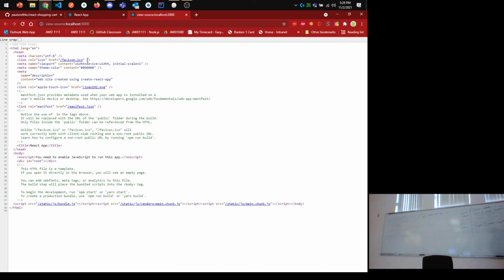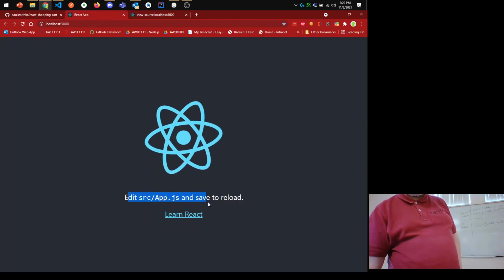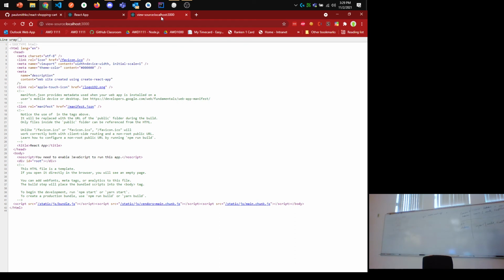Notice in here, do you see the code for the spinning logo anyway? Notice that in that HTML, we also don't have this text, edit source app JSON. So most of the content on this page is not in the HTML. Okay? This is all that's actually in the HTML, this tiny little shell. Most of the stuff that actually makes up this page is in this script down here. You see static.js, bundle.js at the bottom?